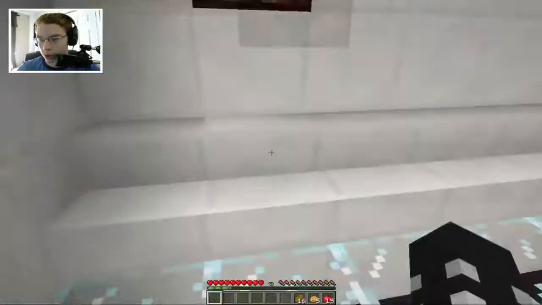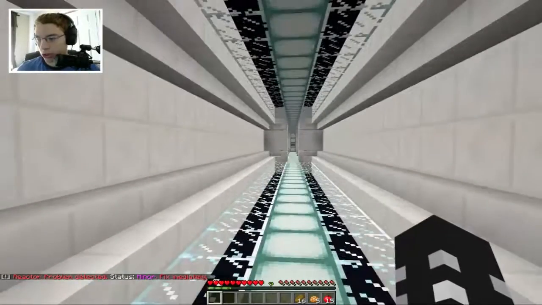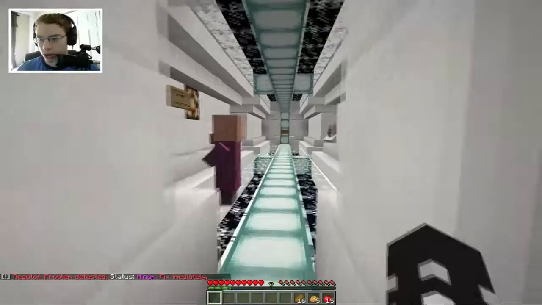Open the door. Ooh, look at pretty space station. Emergency. Oh no, does that mean there's an emergency? Reactor problem detected. Status minor. Fix immediately. Oh no. Is that my job? Do I have to fix the reactor?